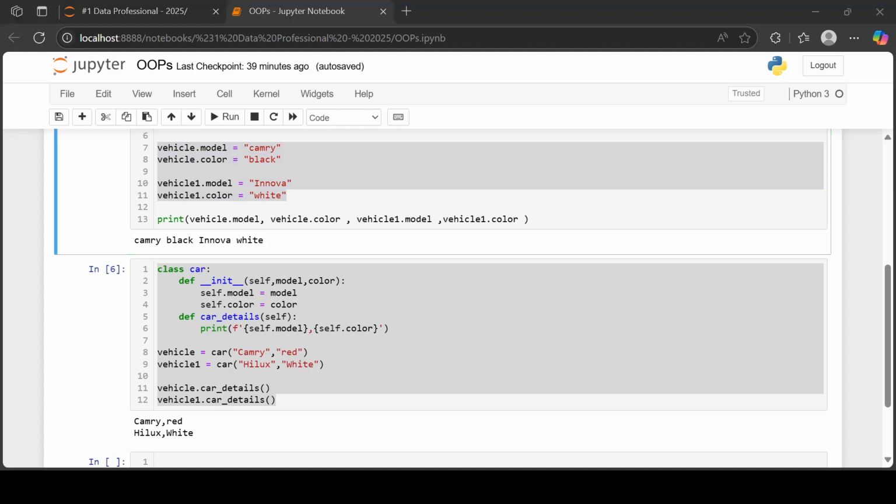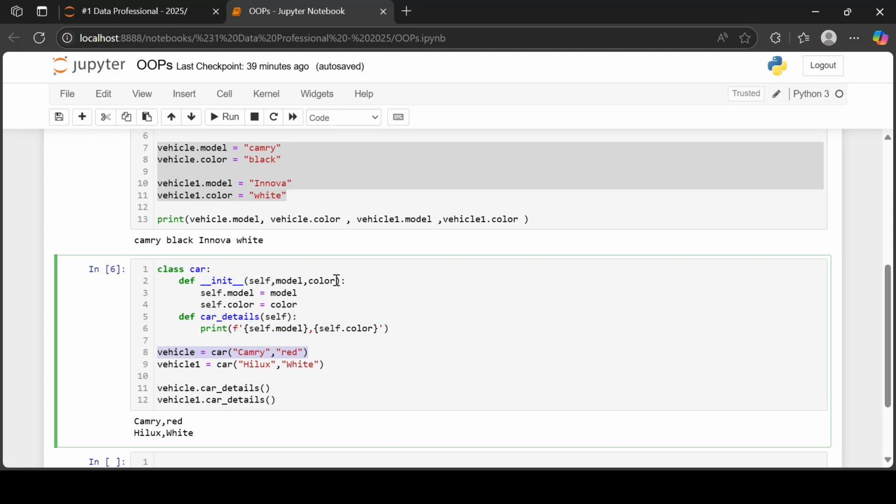So this is much more structured, right? And in this you will also see that when we assign or initialize a variable, this init will call itself automatically, right? Also remember that this init method runs every time we create an object. If I had created just one object over here, this init would have called itself only once.